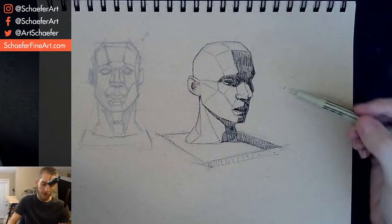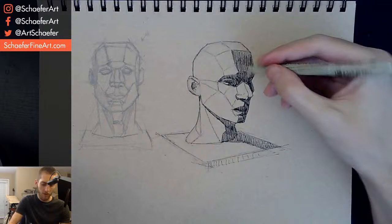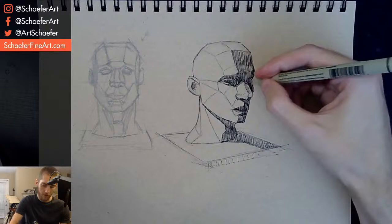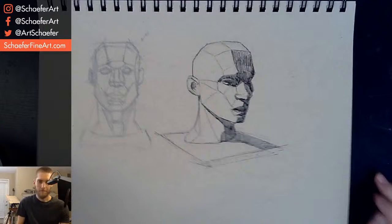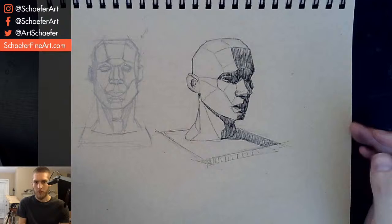So this plane of the nose here, when I squint down, it seems very similar to this plane up here, because it is facing really the same way towards the light or towards the shadow. So I think it's probably a similar value to that one. So if I simplify, then we kind of lose this plane into the shadow, and I think that's a better overall read. And there's this plane of the nose here that kind of turns under. Boom. Now we have shadow versus light.